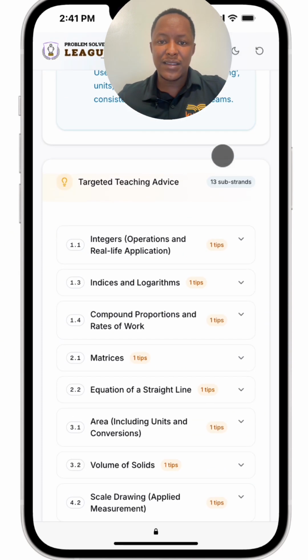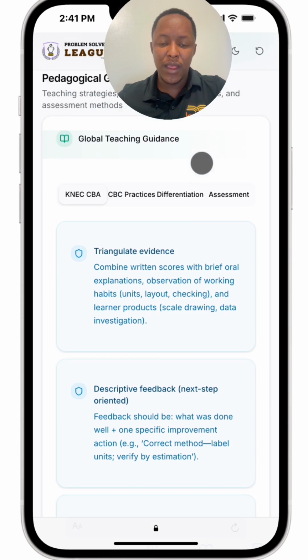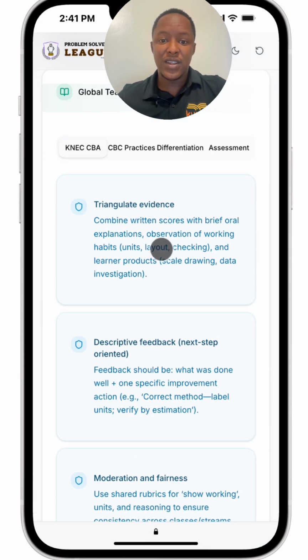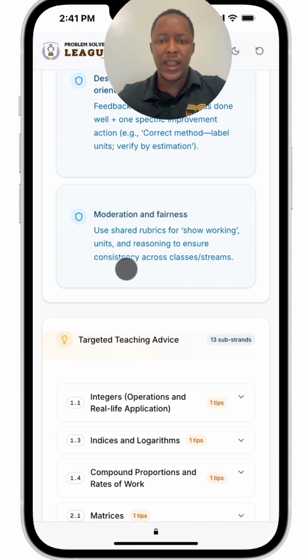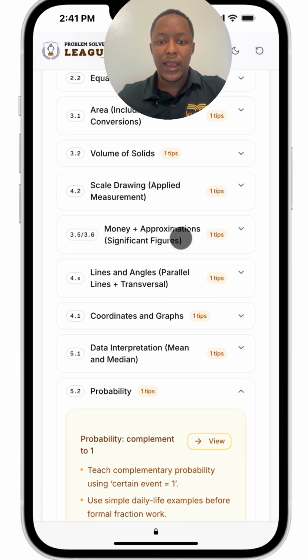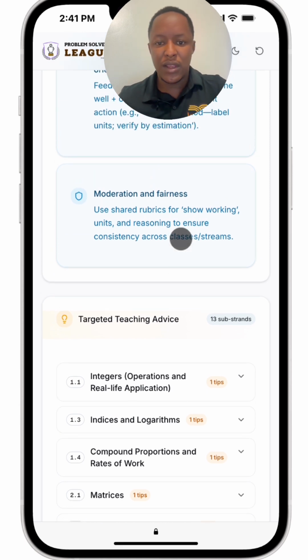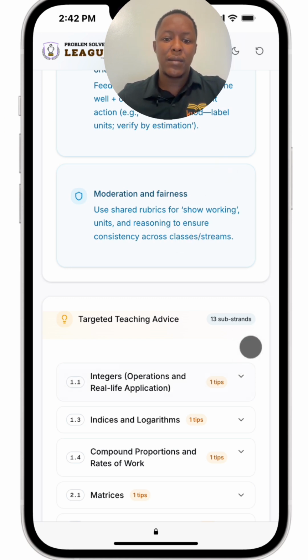Again, this assessment has been set from curriculum, and we're going to send this comprehensive synopsis to teachers. It could guide your lesson plan preparation and schemes of work to ensure that you are systematically preparing your learners and ensuring that they understand the concepts in grade 9 mathematics. Thank you.